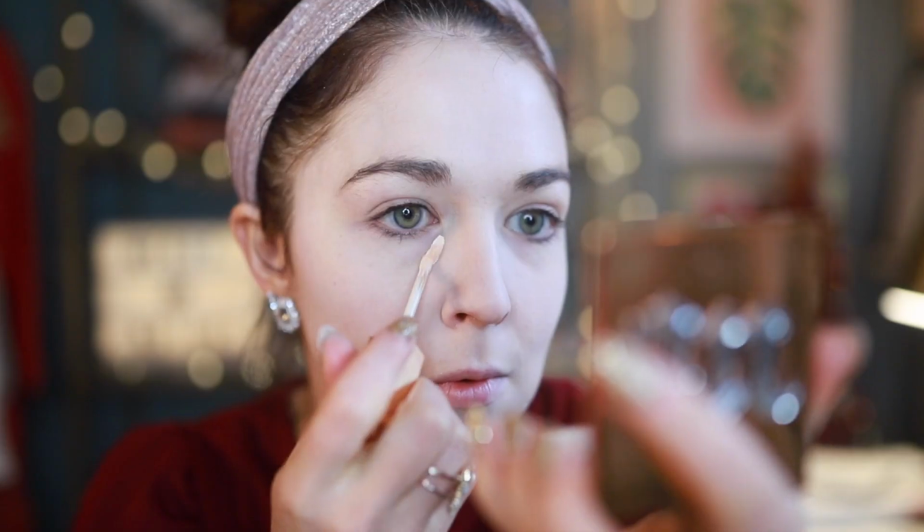Okay, we are done applying the foundation to the face. I could see how this would be a great thing to have in your purse to touch up during the day, because it does apply so well, and if you start to lose your makeup throughout the day, this could be a nice way to quickly get your face back to where you want it to look. Next, I'm going to use the Naked Correcting Concealer that I also received in my press package. This is in the shade 10NN.